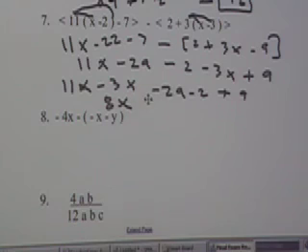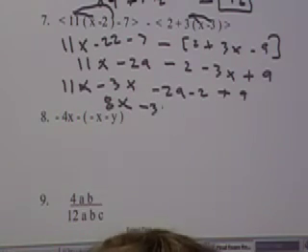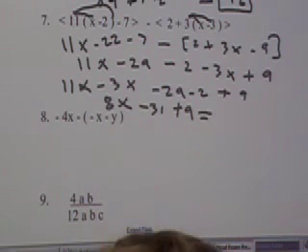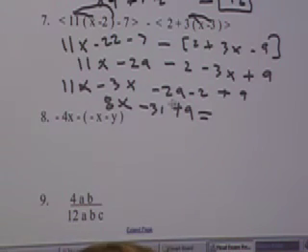Look, 4 or 5 different lines here to get this. I'm going to go through. Look at, I'm not even going to add these 3 numbers together because they're integers. Integers are tricky. I don't care who you are, what age you are. If you're a college professor in math, integers are tricky. So please be easy on yourself. Write out the lines. Don't try to do too much at once. Take one step at a time. Negative 29 and negative 2 is negative 31. We're almost there. 8x. Now we've got our final calculation. Negative 31 plus 9, which again is tricky, is equal to negative 22, I believe.